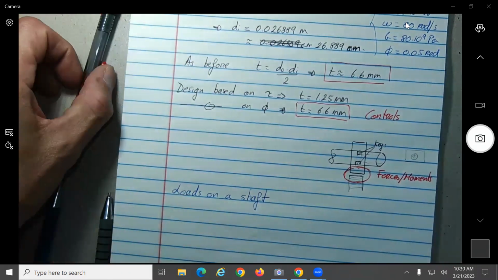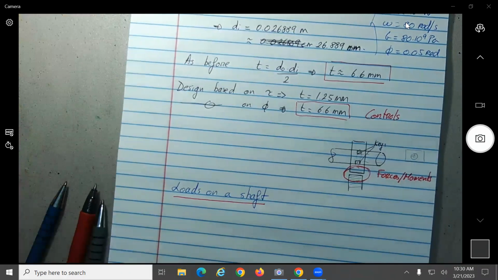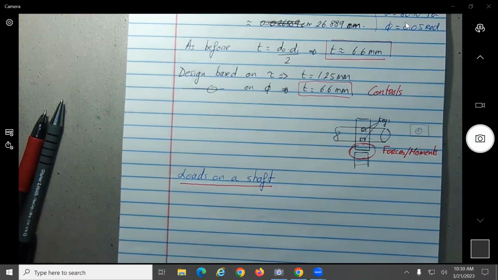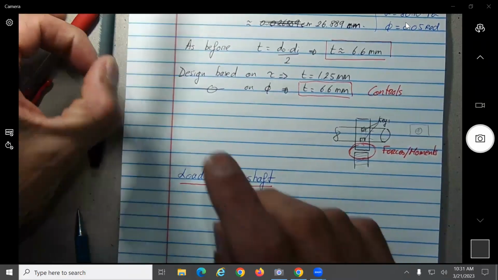I call it shaft, even though as you can see it might be a tube. It's because every time I hear the term tube, to me it's not related to power. If you hear a shaft, to me it's always related to transferring power, no? That's why, you can have a solid shaft or hollow shaft, but I like to use the term shaft. All right? So over here, what would be the general loads? So what loads?